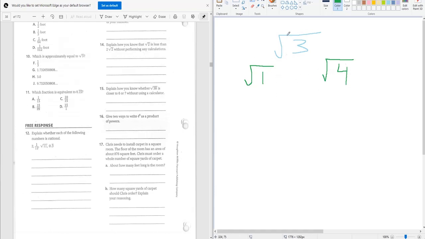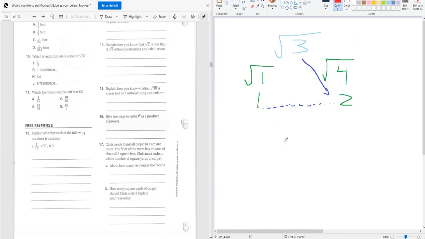So square root of 3 is between 1 and 4. Square root of 1 and square root of 4, which is 1 and 2. The square root of 4 is 2. The square root of 1 is 1. Now I just got to guess and check. I am guessing that my answer is going to be somewhere between 1 and 2 because square root of 3 is somewhere between the square root of 1 and square root of 4. Now, I know that 3 is closer to 4, so it's probably going to be closer to 2. It's going to be closer to this side. That's just a guess. You can honestly guess whatever you want, but this is just to make it easier on yourself.